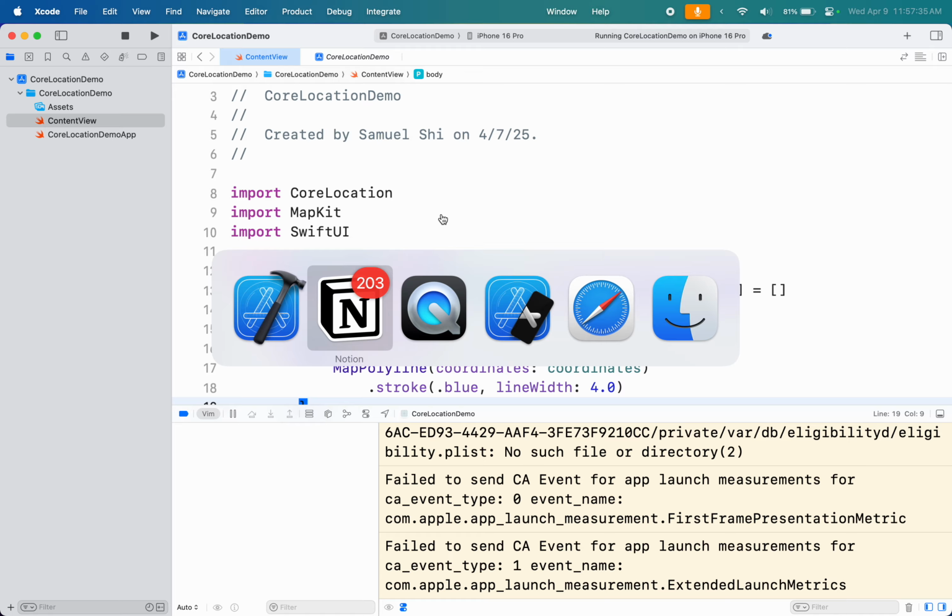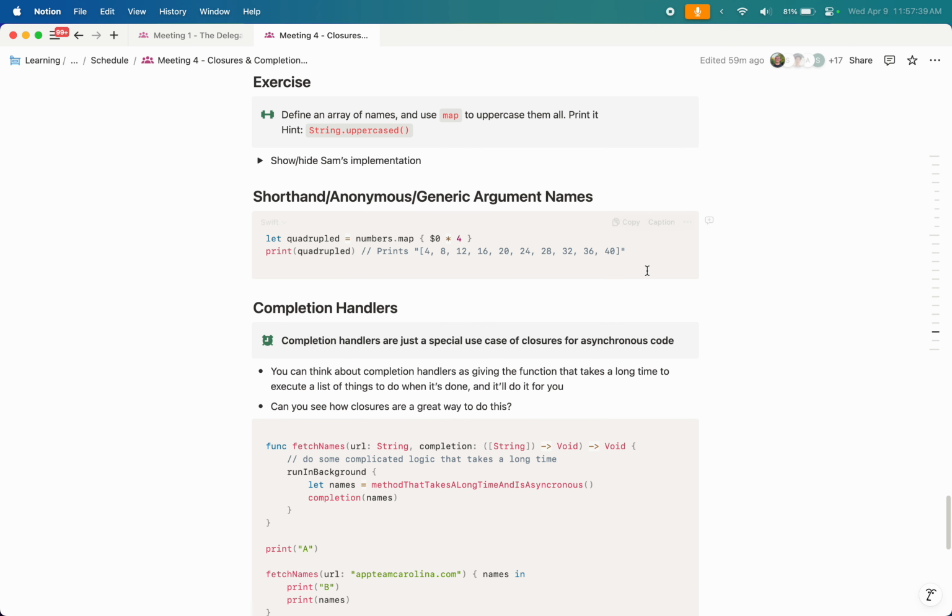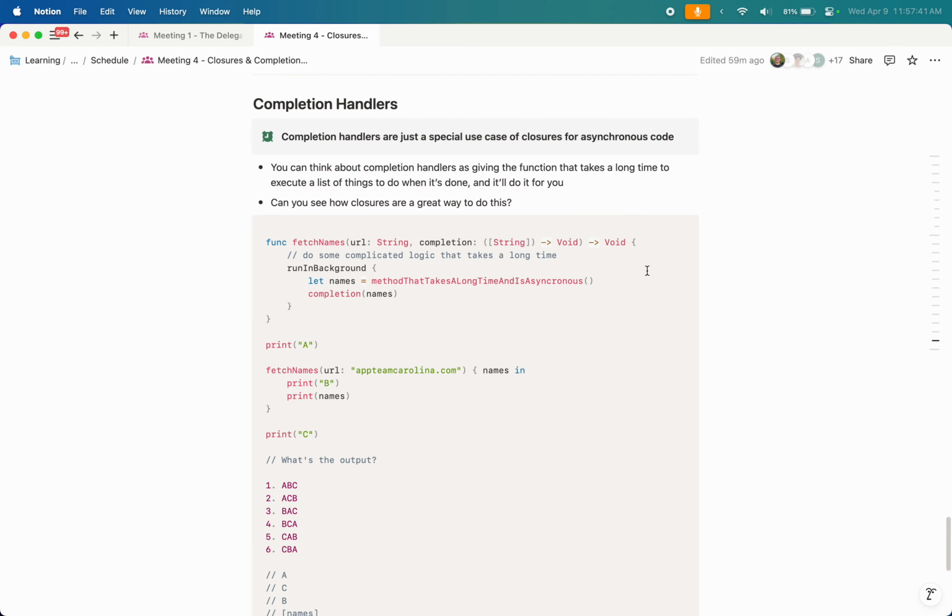The next pattern is completion handlers. If you're coming from JavaScript, like futures and stuff, this is pretty related, except JavaScript combines async await with other stuff, and it's kind of complicated.